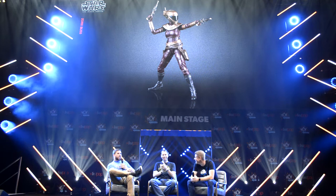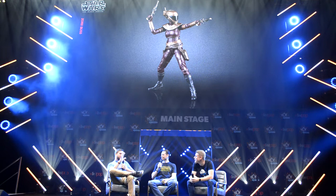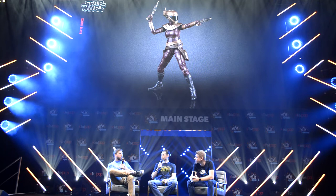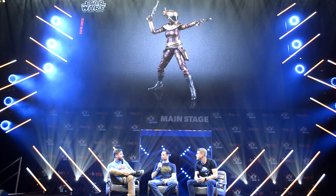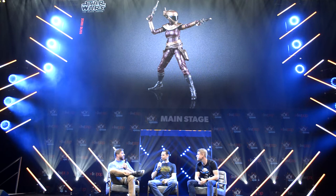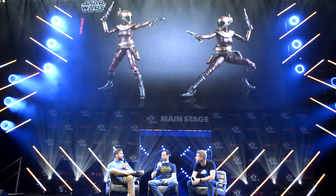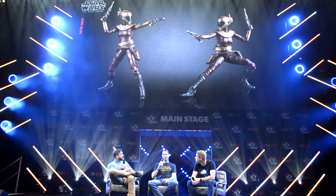Zori Bliss! So, Zori Bliss in terms of her Black Series reveal — she's going to be portrayed by Keri Russell, so we're really excited about seeing how she'd be brought into the Star Wars universe. The figure itself is awesome — she has her dual-wielding pistols, her substantial new helmet. We really don't know what's under there from a portrait standpoint — is she a Twi'lek? The figure is just a beautiful representation of the character, with great variations to the armor and outfit, and the posability is fantastic.